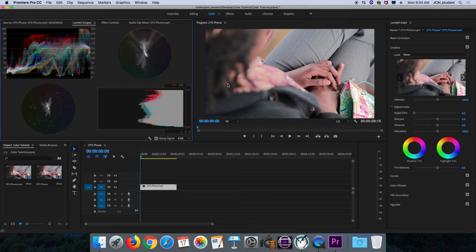We did say we saw a lot of pink in her skin, and also I said kind of in the sidewalk. And you can see here, yes, we do have a spike in our red in our highlight area. So we're going to need to make sure that we take out some of the red in our highlights. Down here, we don't have as much in the shadows, and you can see that in her coat. We don't see a lot of a red cast in the darker areas, which is why we don't see a really big spike here. You see a little bit of red, but not a big spike of red down here in our shadow area. And you can see the same thing here.